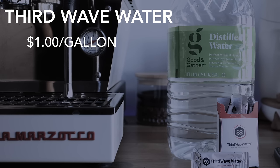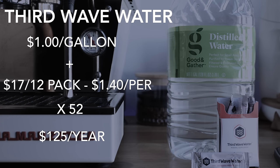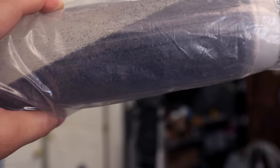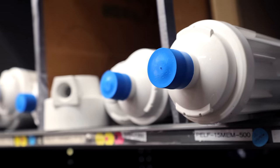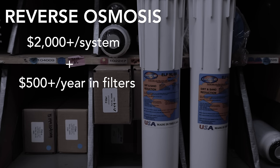If you want to go the distilled route and use something like Third Wave Water, it'll cost you roughly $1 per gallon for the water and $17 for a box of 12 mineral packets, which comes out to $1.40 per packet. Getting a filtration system can vary widely in cost. A simple carbon filter won't do the trick, so you'll need something more robust like reverse osmosis with a mixing valve to blend back in those important minerals, which on the smaller side can be around $2,000 or more, as well as filter and membrane changes at six-month or year intervals. It is the most sustainable solution, but it's also the most costly upfront, and it'll likely cost you more to maintain the RO system than it would to maintain the Mini.